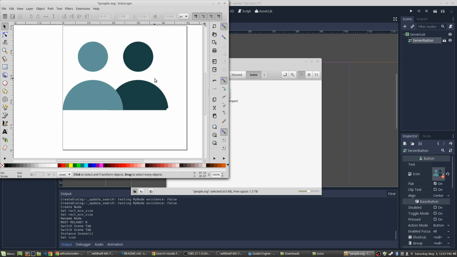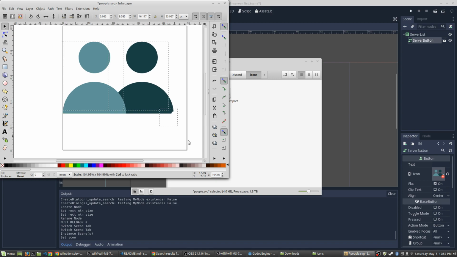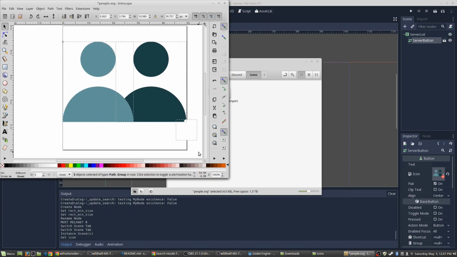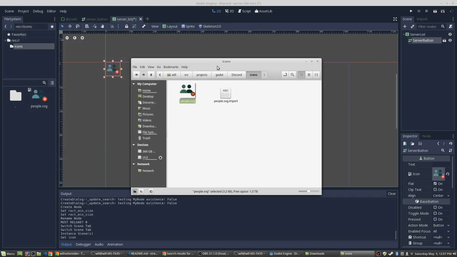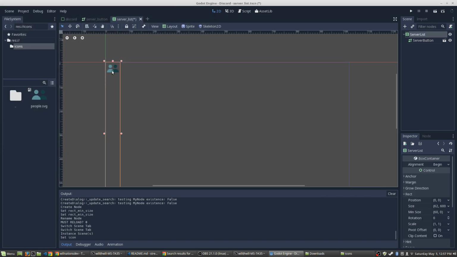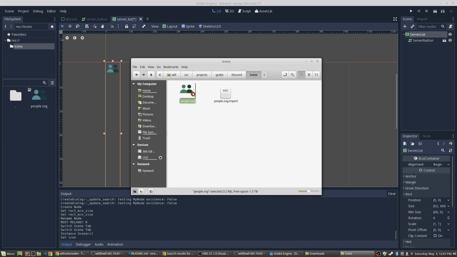And we can actually make this look even better now. Grab it all, scale it up. This is the beautiful thing about SVGs. It's all perfectly dynamic. Okay, and we can kill that too. Wonderful, that's what we want. Okay, file, save. And boom, automatically updated. Okay, so we've got our people icon. Why is this not showing the... Okay, whatever. That's fine. Do I have to go back in? Nope, it's just broken. Whatever.